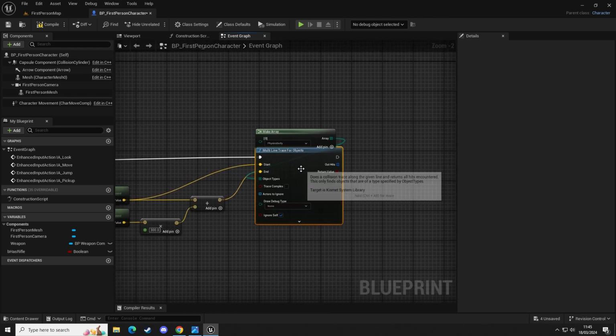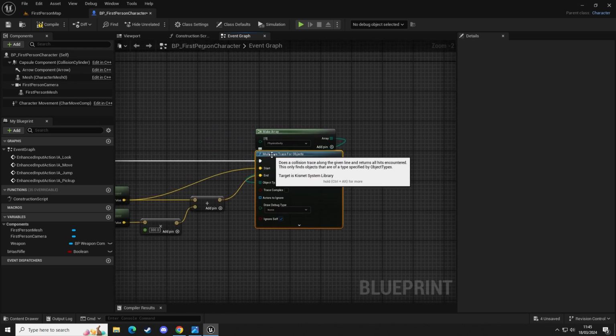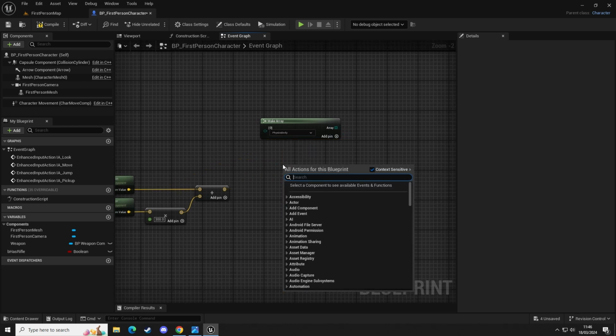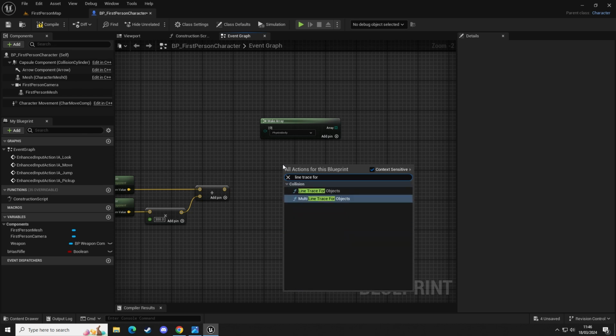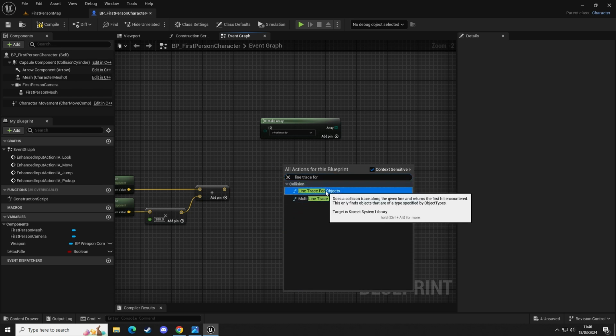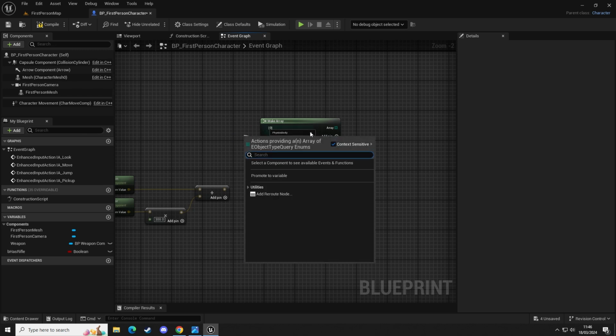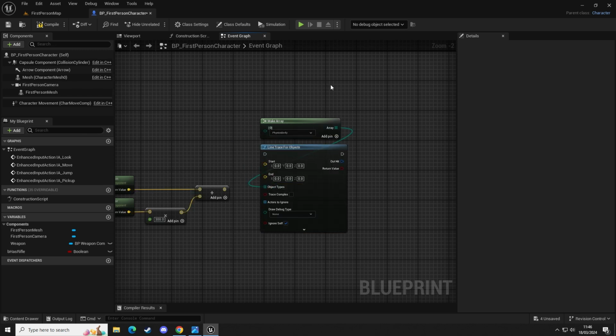Oh, I picked the wrong one, didn't I? By mistake. I put multi-line trace. We want the line trace for objects, not the multi-line trace. My mistake. Line trace for objects. Yeah, we want the one above. Just realized. And then that can go into there.